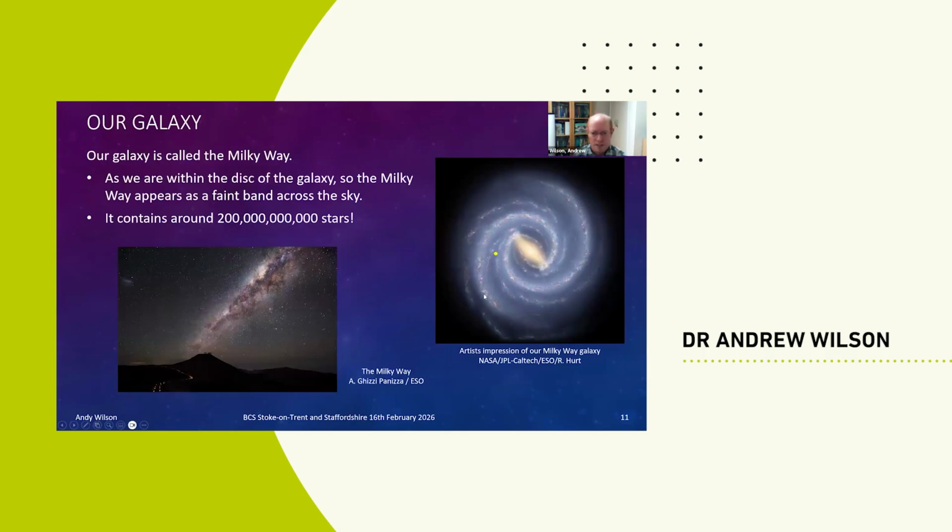Moving beyond our solar system, our star, the Sun, is just one of about 200,000 million stars in our galaxy. On the right here, this is just an artist's impression of our galaxy. We can't view it from the outside because we're within. And that yellow dot there, that's roughly where our sun is within the galaxy. And because we're within the galaxy, when we look at it, we're seeing the disk. And this is what we term the Milky Way in the night sky. It looks like a milky patch, which stretches across the sky and is best seen in summer.